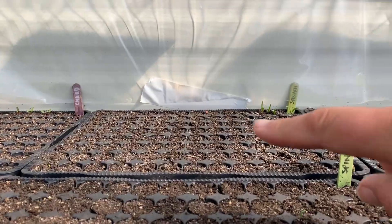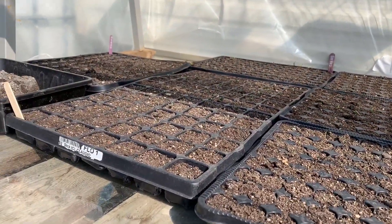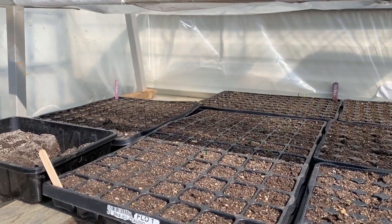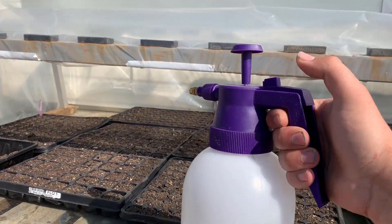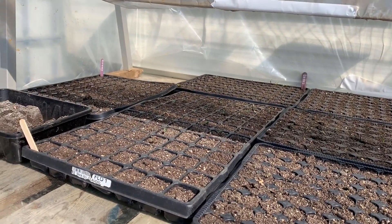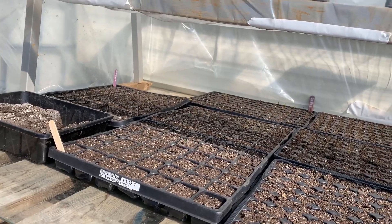You can actually see at the back we've lost quite a few spinach seedlings in there. So yeah, one of our daily tasks is to get in here and water all the seeds. At the moment, with the water situation, I'm just using one of these sprayers, which is brilliant. They're really cheap off Amazon or anywhere, really - quite cheap to get hold of and they can deliver quite quickly.